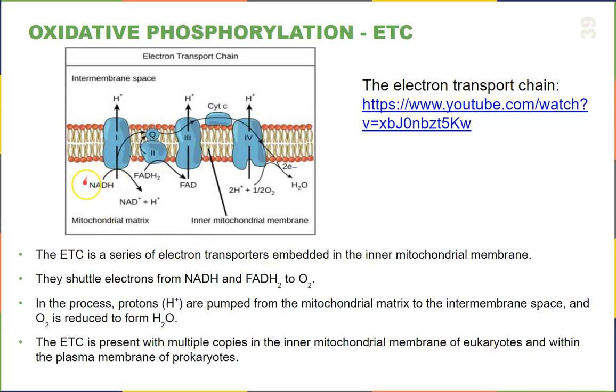Our electron carriers, which we got from glycolysis, and we got electron carriers from the Krebs cycle, are now coming to these protein molecules on the membrane of the mitochondria. As we break the electron carriers, we break the chemical bond that releases energy, and that's going to push a hydrogen molecule against the concentration gradient into this intermembrane space. So this is where we're going to have a high concentration of hydrogen ions.